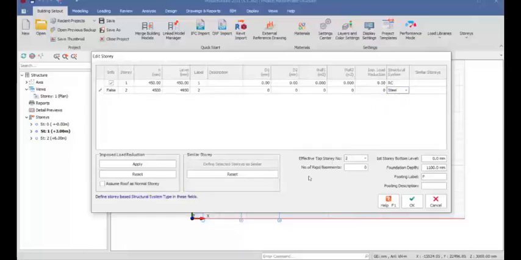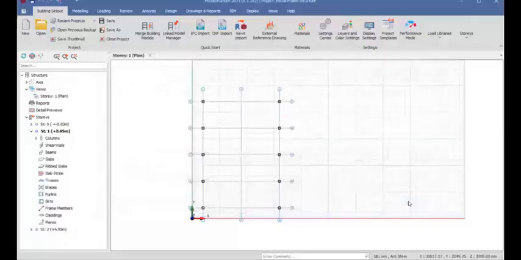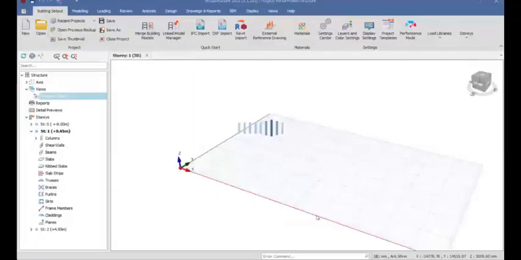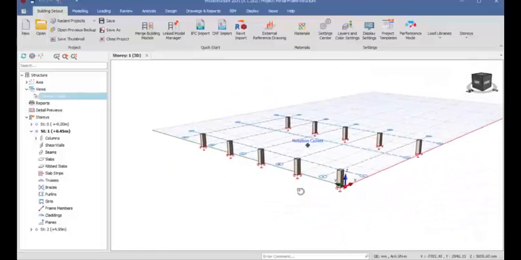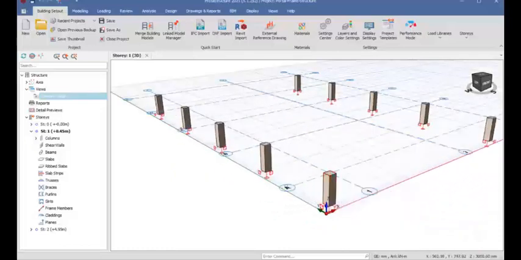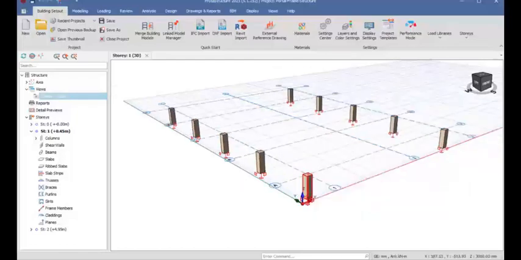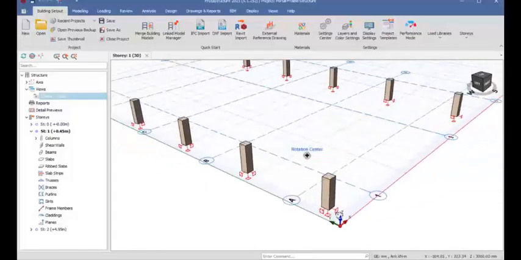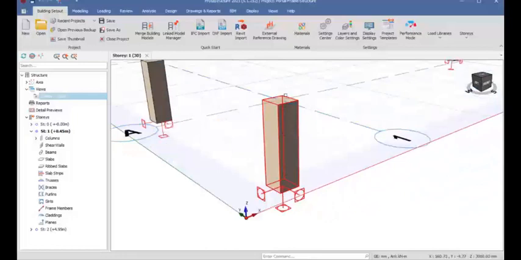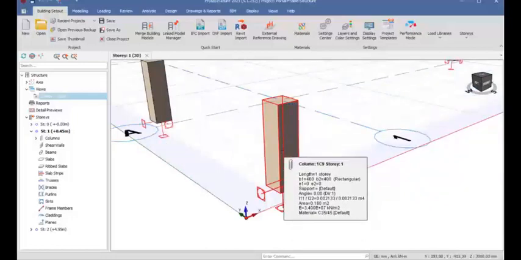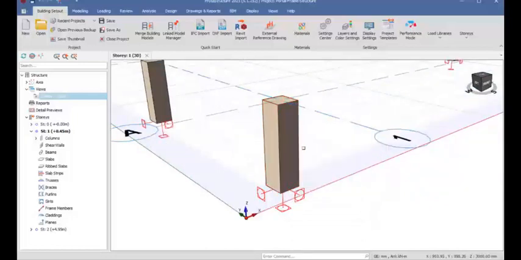Having done that successfully, click on the OK option. Then now we are done with the settings. If you navigate to the 3D, you can see a very short pedestal. In this case, you don't call this a column, you call it a pedestal because it's a very short column. So the total length of this pedestal now is going to be 1550.